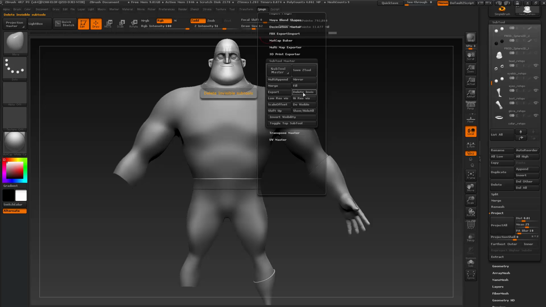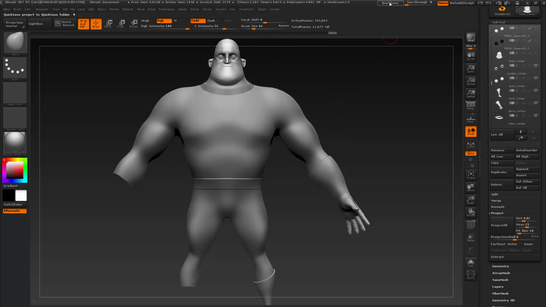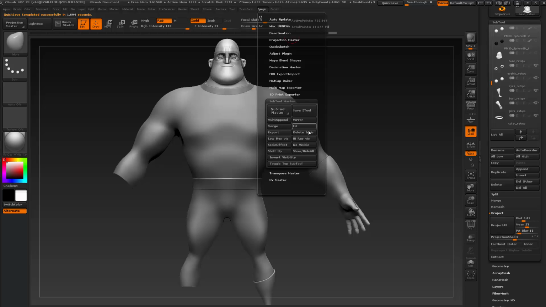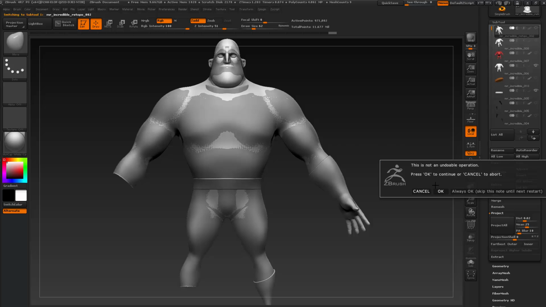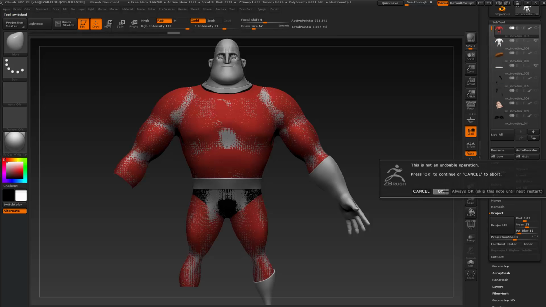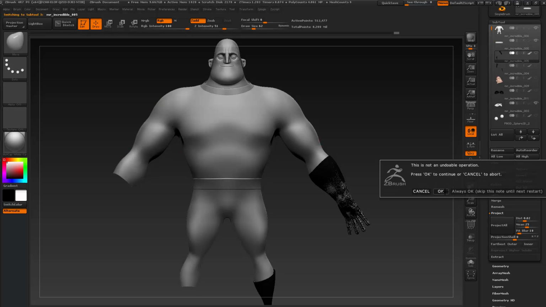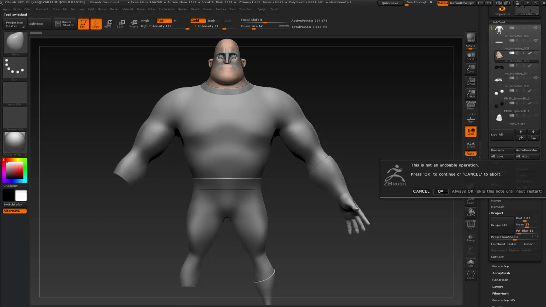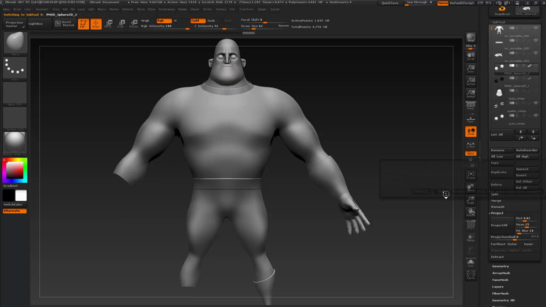Now before doing that, I'm gonna do a quick save, because this is an undoable operation. So I'm gonna click delete invisible, and ZBrush is gonna warn me that this is not undoable, so I'm gonna click OK for each of the hidden objects.